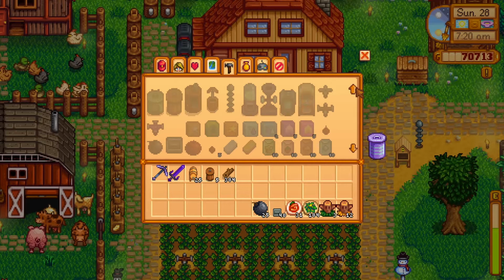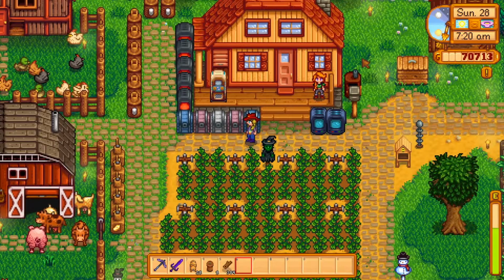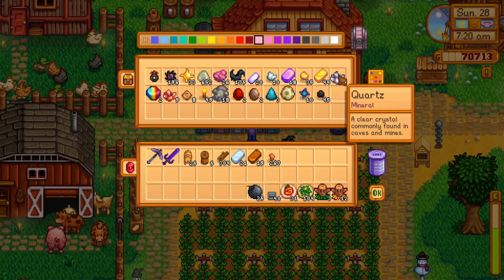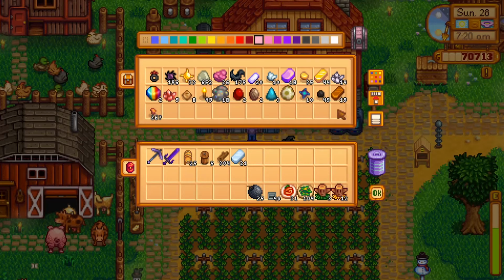Okay, so what does it all take to build a keg anyway? I forget off the top of my head. Copper, iron, and oak resin. Okay, let's take the iron, let's take some copper bars. And wait, did we already start? Yeah, we already started more radium. I guess we can start more copper soon. We got 267 of it.